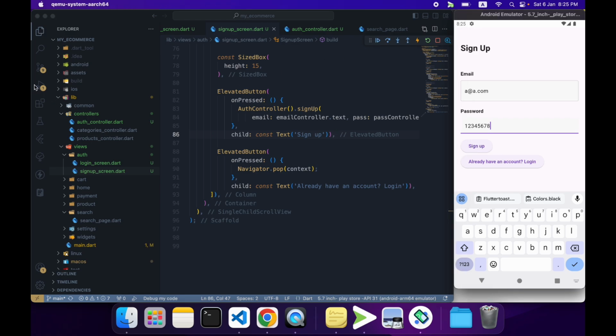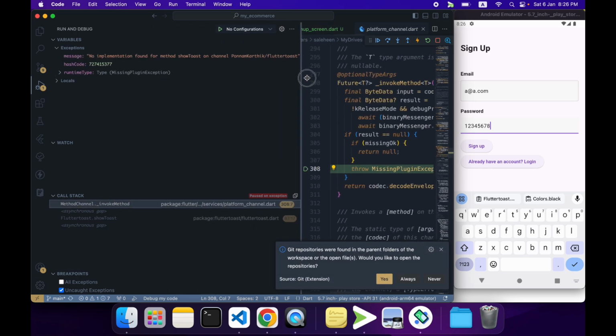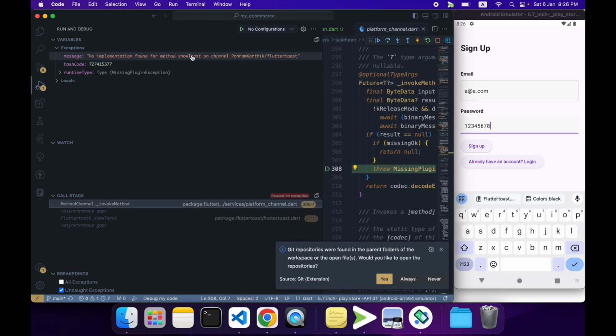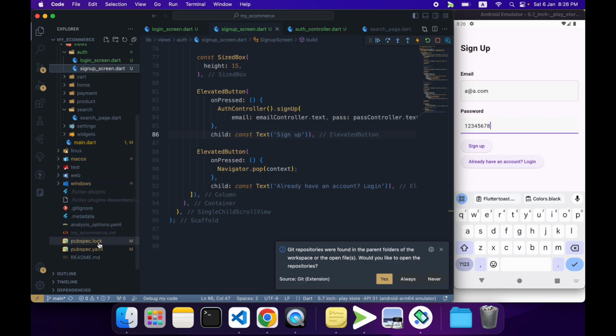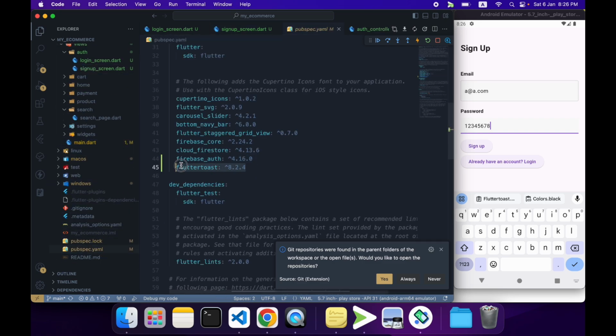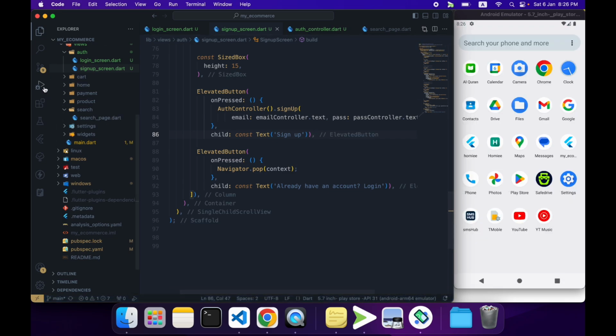The project is paused. Let's see what the problem is. It says no implementation found for method showToast. This is happening because we have added this Flutter Toast package in our pubspec YAML. So when you add this package, you have to stop the project completely and then run again.